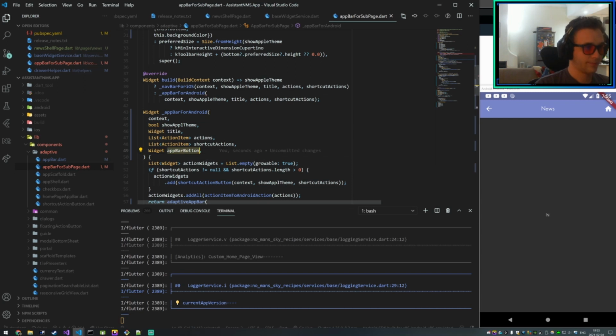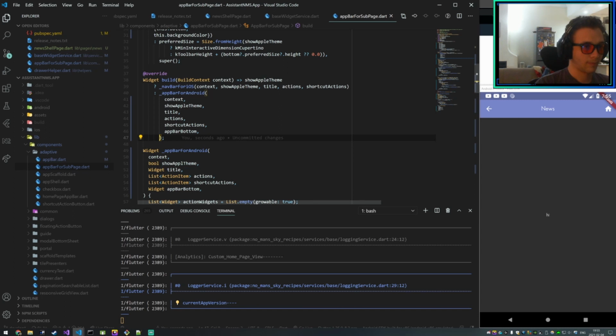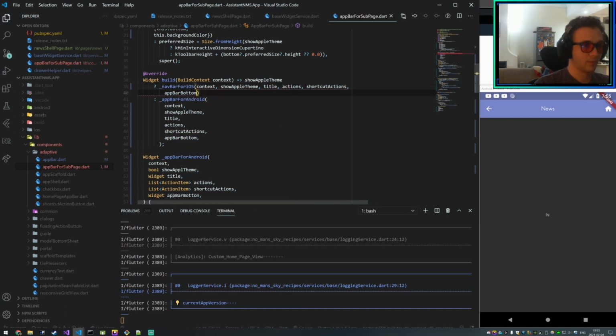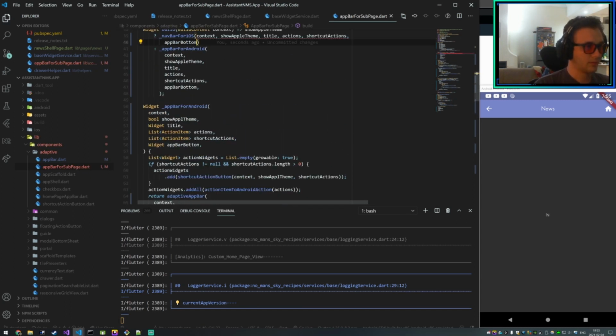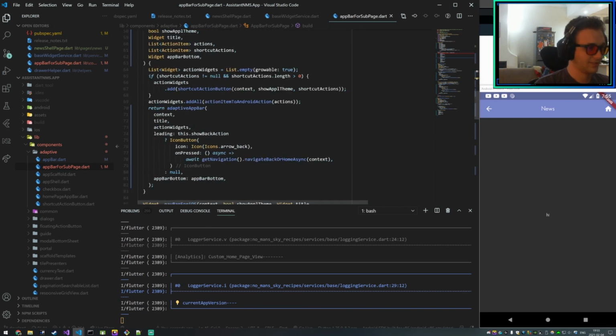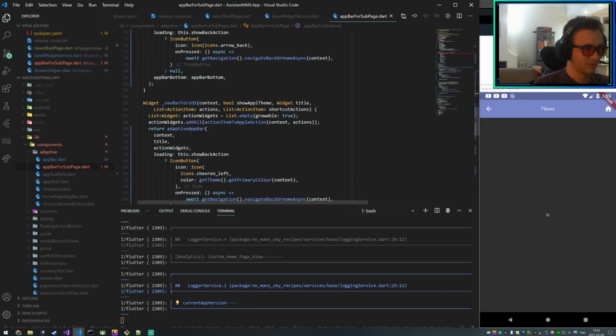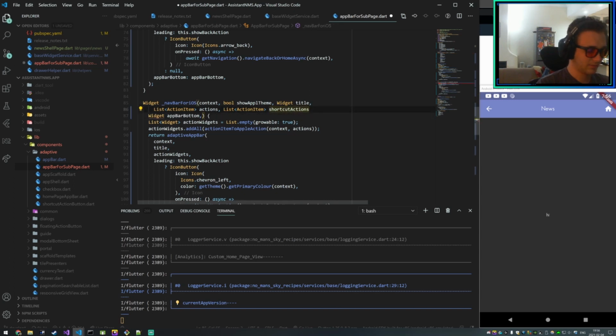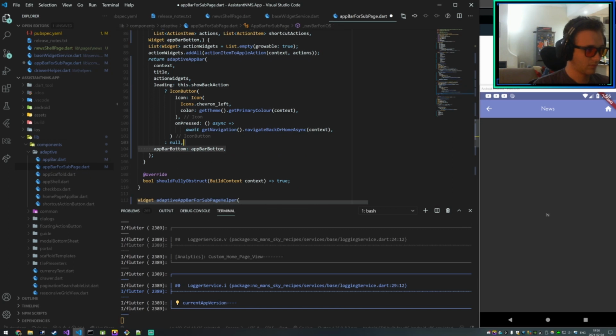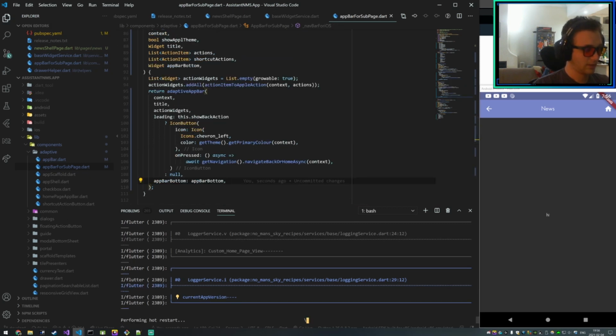App bar bottom. App bar bottom. More. Need more app bar bottoms. Okay. Let's give that a shot.